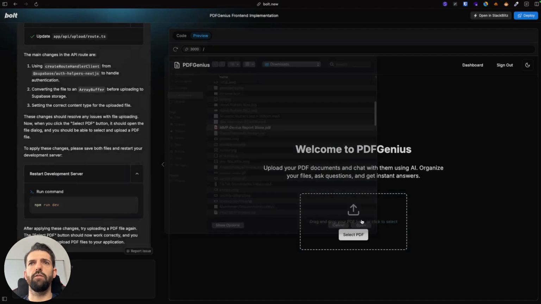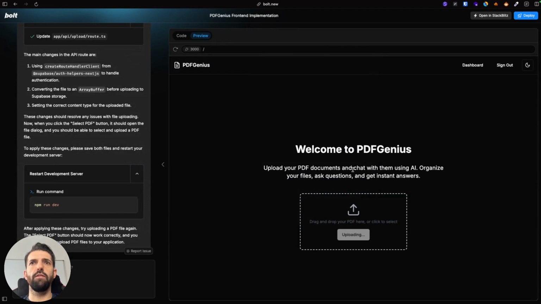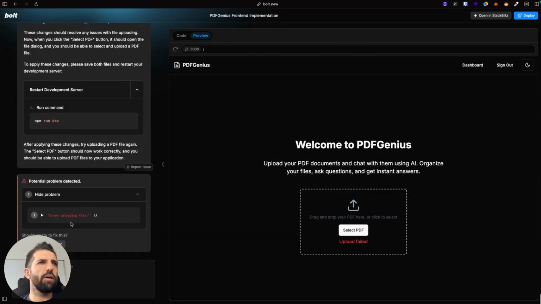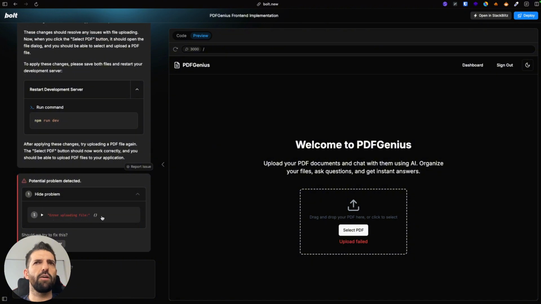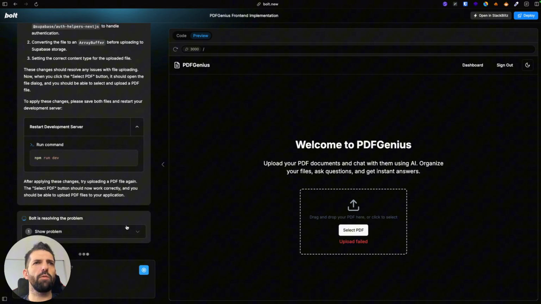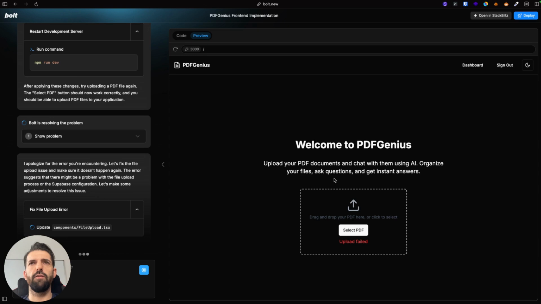So we click on this, we'll open and upload failed. What's the error? Error uploading file. There's an empty object. So we need to fix the problem. It seems as if I can select the file, but for some reason, it doesn't use the file to upload anything, but it uploads an empty object.